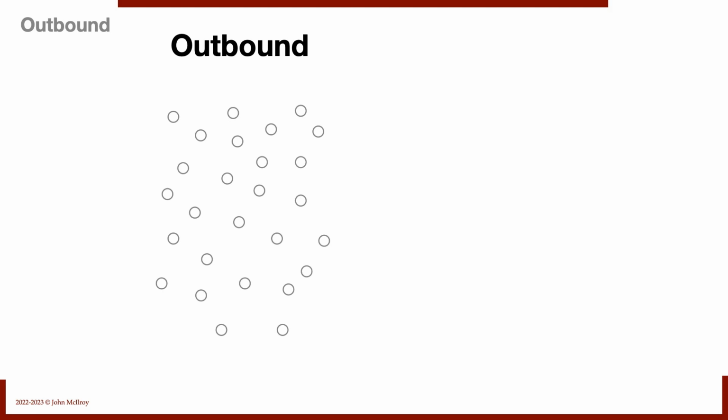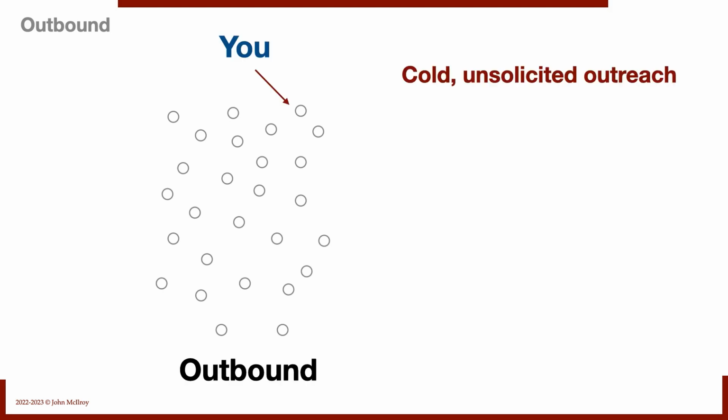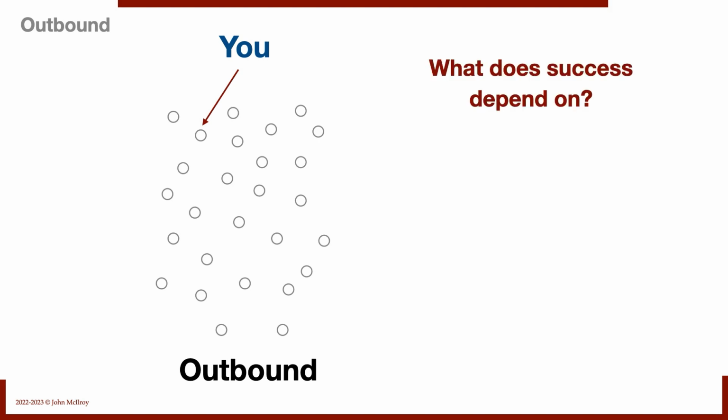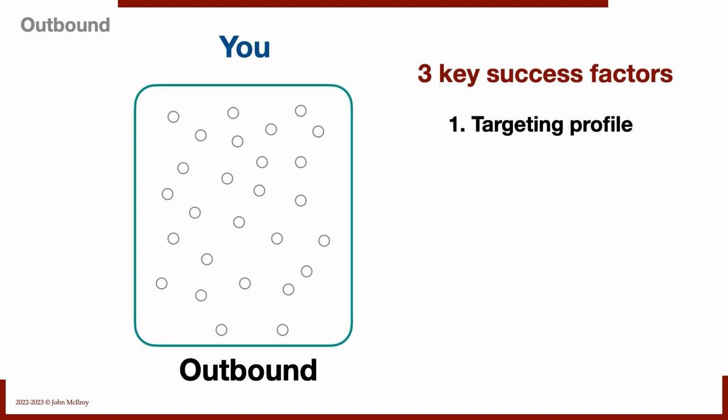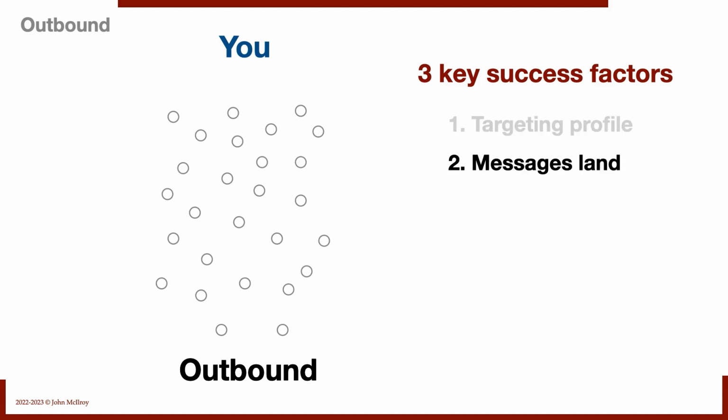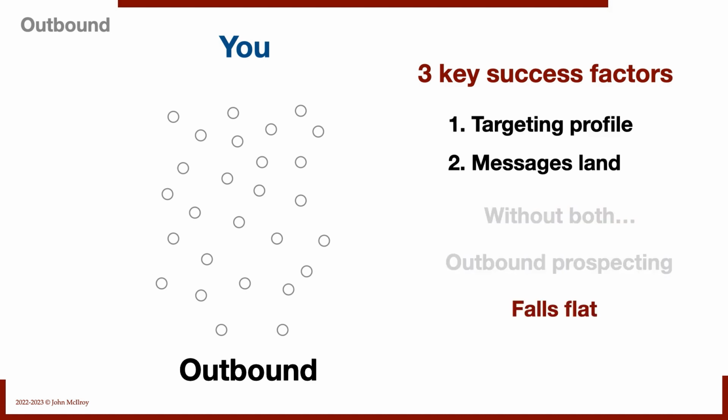All right, let's take a look at success. If we're outbound prospecting, either you or your team is sending cold, unsolicited outreach messages to targeted businesses. That's what you do in outbound outreach. But what does success depend upon? I'd say 3 factors. Number 1, how well you targeted the group. We have the right people, the right businesses, right locations, etc. That needs to be taken care of. Number two, your messages have to land. They have to open the email, open the letter, read the message, respond to the call to action, etc. Both of those are important.